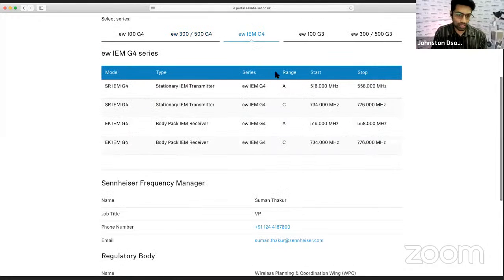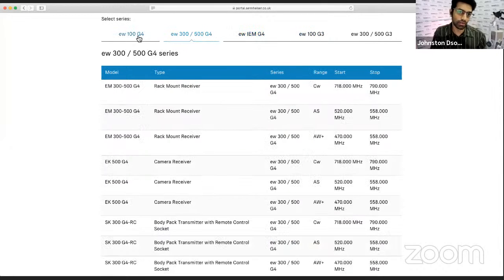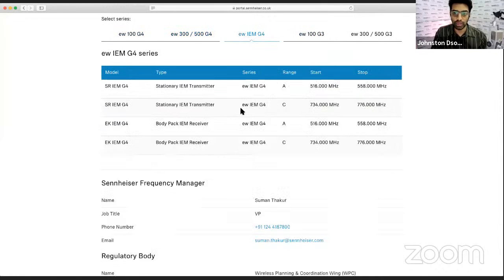Okay. This is the India Monitor series. Again, microphone series. These are all EW 100 G3 and 300 500 G3s, which are older models. G4 is a new model which has come out in 2019, if I'm not mistaken. So these are all the updated models. If you want to buy a system, you can go to the website and see which frequency bands are available in your country and buy according to that. So if you go, say, to Africa or whichever country in Africa, you can check on their site which frequency bands you should be buying there, and just buy those. Do not buy anything apart from that, because they won't work otherwise. Is that clear?